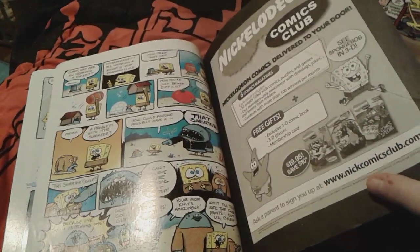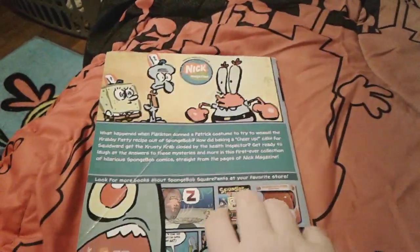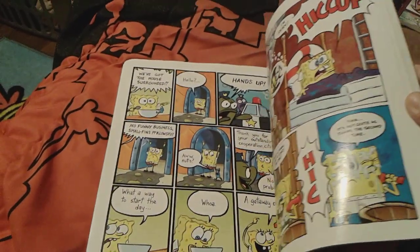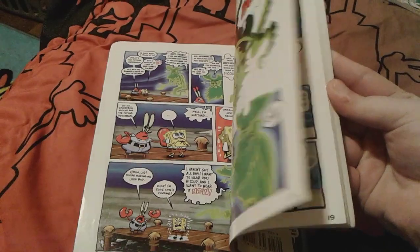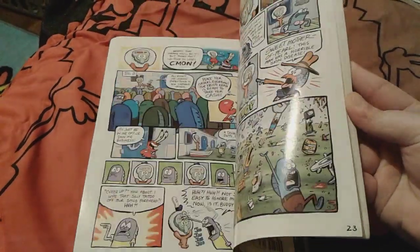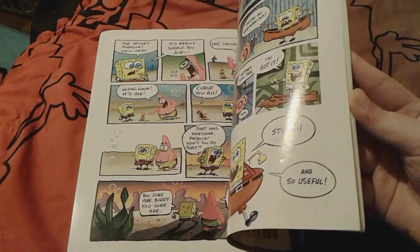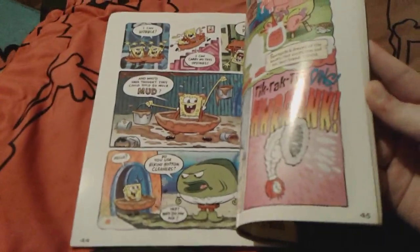Okay, so that's pretty much all for this awesome book, and here's some other books right here. But yeah, that's pretty much all for Comic Crazy. I really love this book. It's really good. My favorite story was probably Hiccup in a way. That's probably my all-time favorite story. The hiccups are so funny to get. I don't know, it's really funny. And that's probably my main favorite story. Oh yeah, along with the one with the pants. I really like all of them.